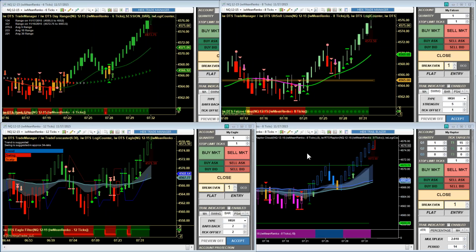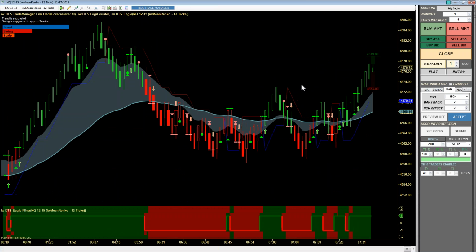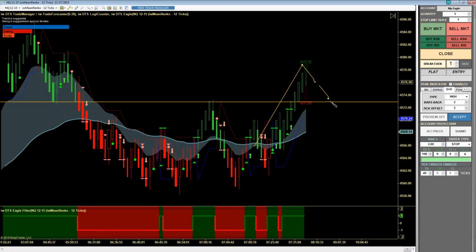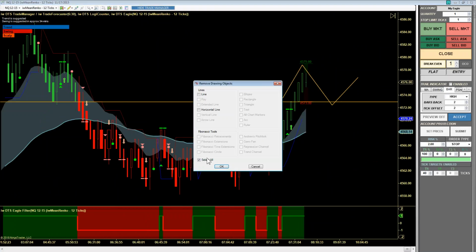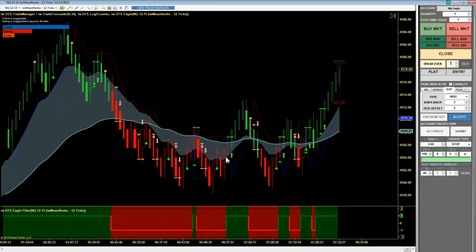Okay, we've broken now the top end of the trading range. So we would be looking for a retest. Right? When we finally get out of the trading range, this is what I refer to as the test. This is the breakout. Then we're going to look for the retest. And hopefully this retest won't go too deep. And if the retest holds, we should generate a buy signal. It's starting to look a little bit like a rounded bottom formation, isn't it?